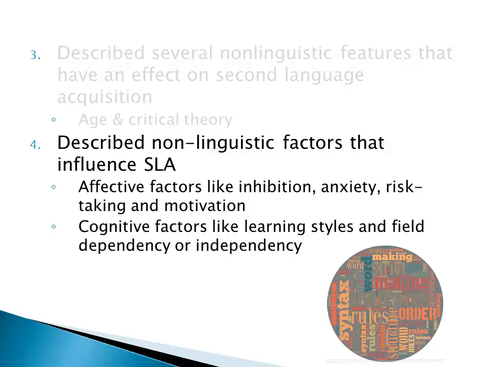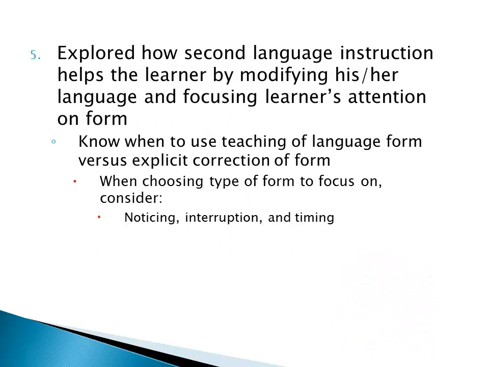All learners have a set of learning and communication strategies that they use in their second language. Learning strategies should match the learner's learning style: visual, kinesthetic, or auditory. The fourth objective set out to explore was how second language instruction helps the language learner by modifying his or her language and focusing on the learner's attention and form.